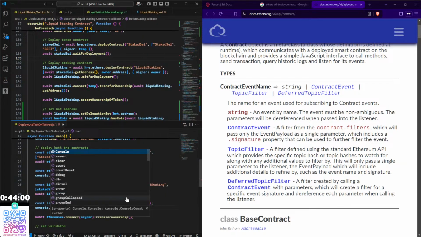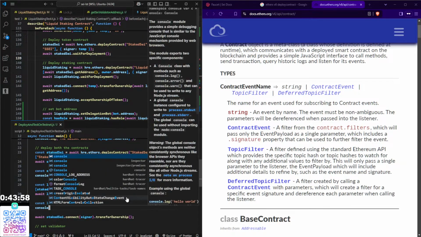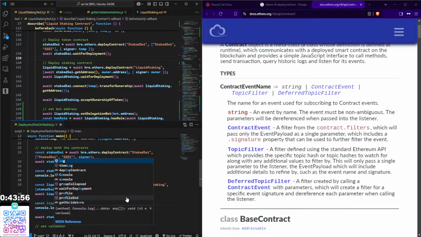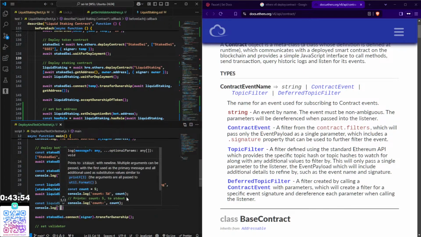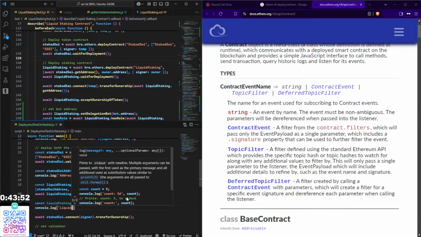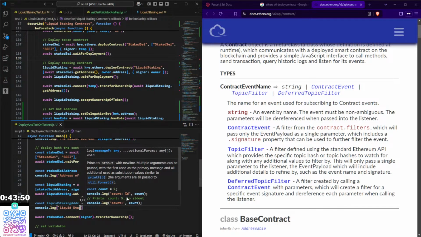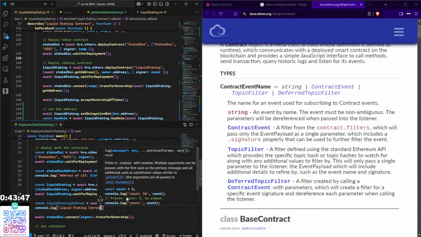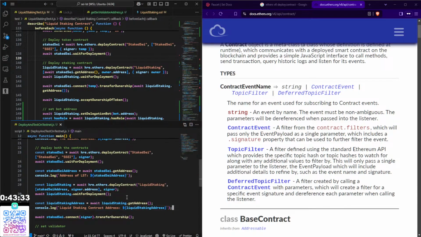console.log liquid staking contract address. What is the contract address? Liquid staking address. Great.